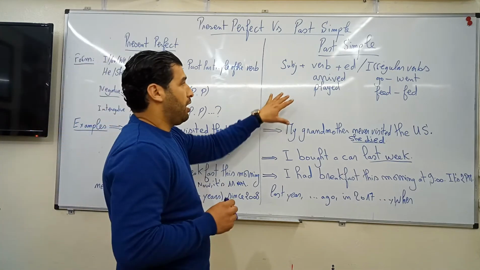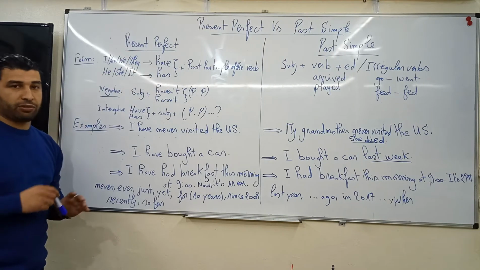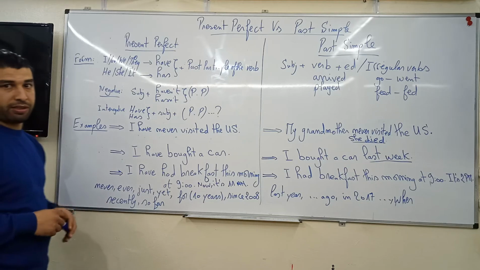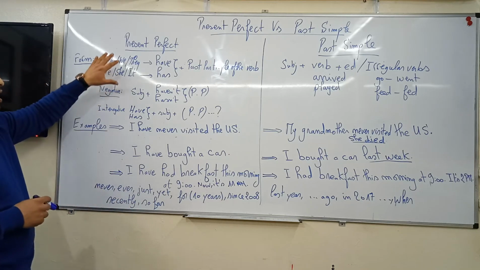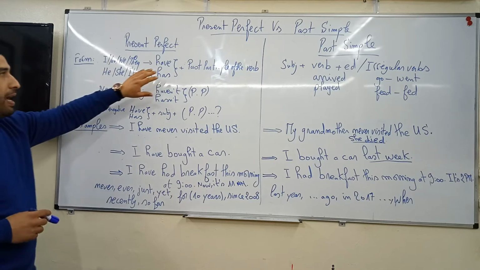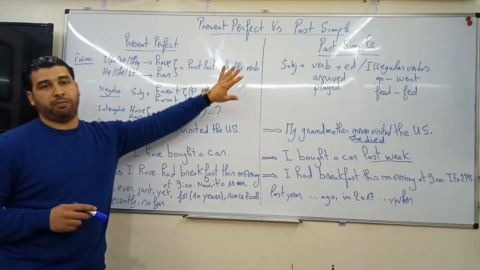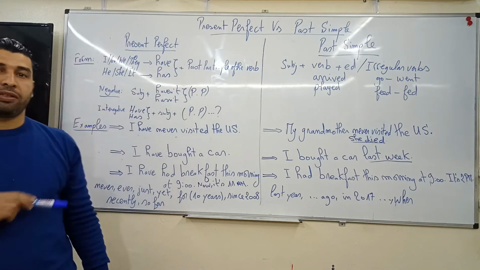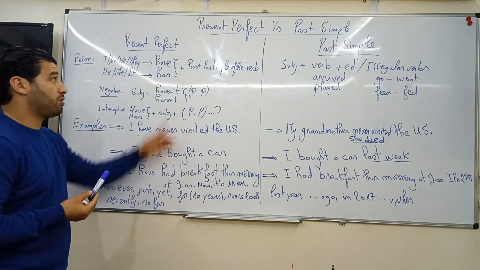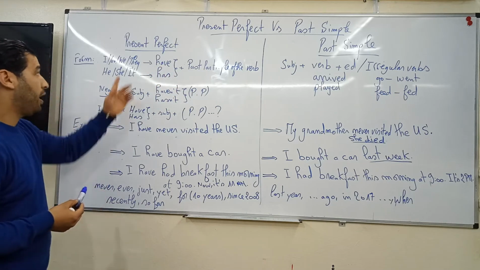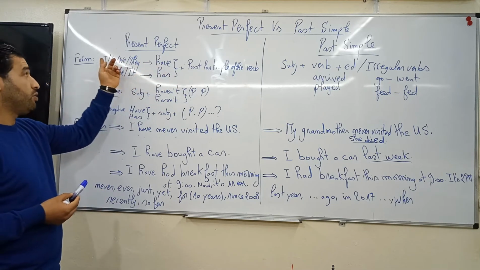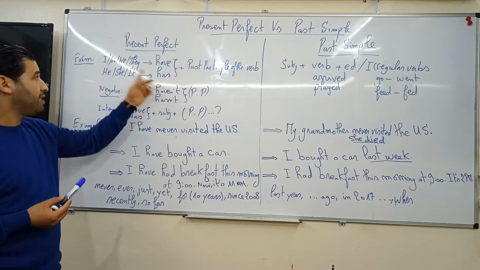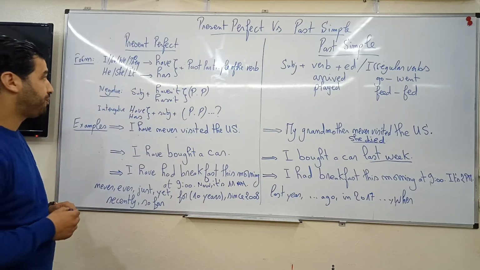Now, I will go back to present perfect and try to explain it more so that you get acquainted with it, its use and its form. Present perfect is basically have or has plus the past participle of the verb. I repeat again: have or has plus past participle of the verb. Simply put, have is used with subjects like I, you, we, and they, and has is used with she, he, and it.